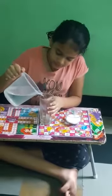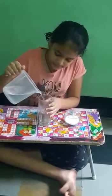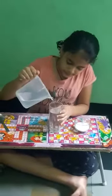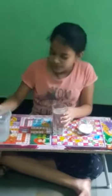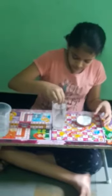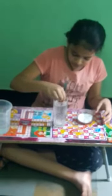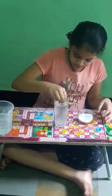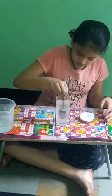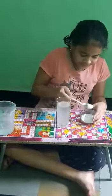Take a glass and fill it with water. Then take some salt and mix it in the water. And keep mixing.